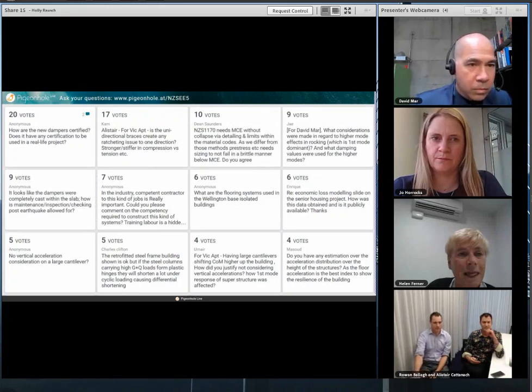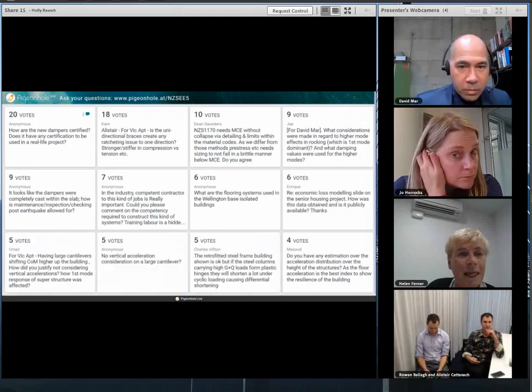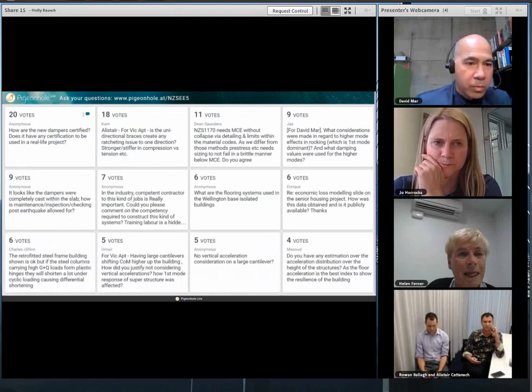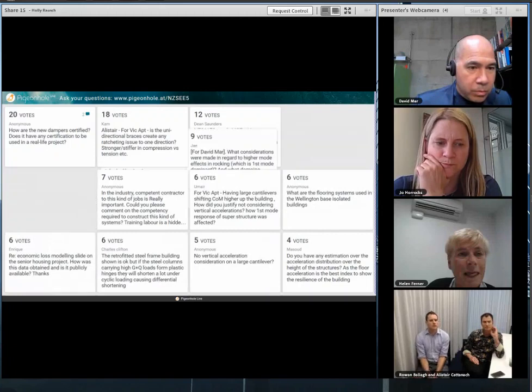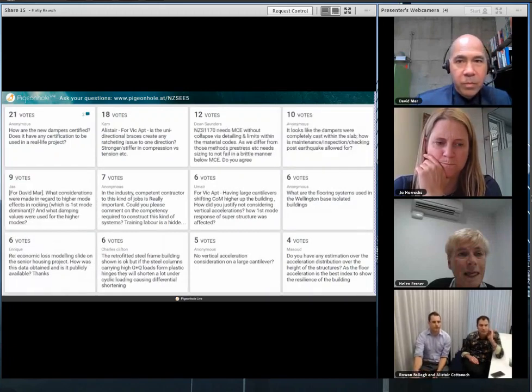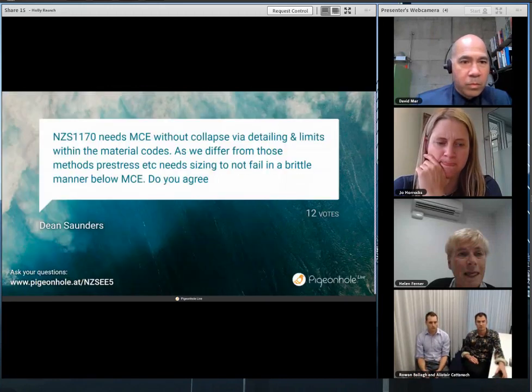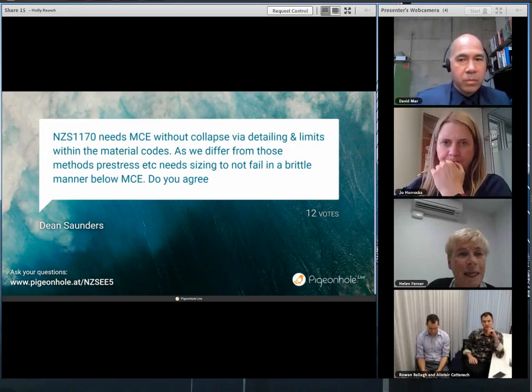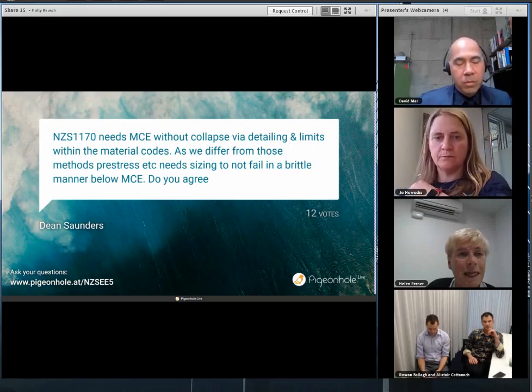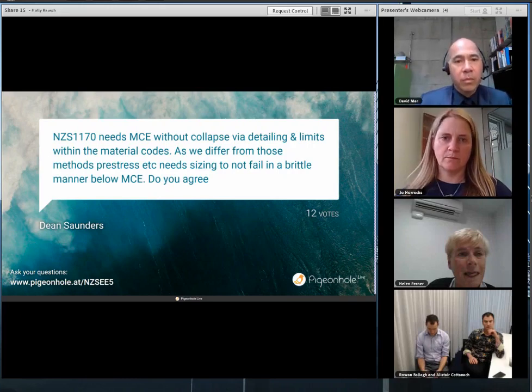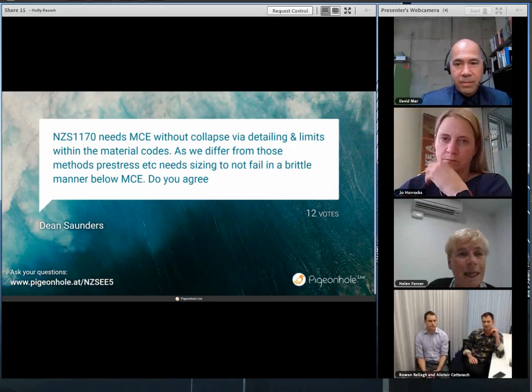But I think there's some really interesting things, and it ties in very much with Alistair's latest comments. I'd like David, Alistair and Rowan to comment on Dean's question, which I interpret to mean: how do designers keep principles of capacity design while designing using some of these innovative damping systems and design approaches? I was interested to get your presenters' comments on connecting the dots between the capacity design principles that are in our code. We don't have an explicit statement in our codes at the moment, as we all know, unlike the United States. How do we think about these things? Maybe who wants to start? Is that for you, Alistair and Rowan, or is it David who wants to start with that?